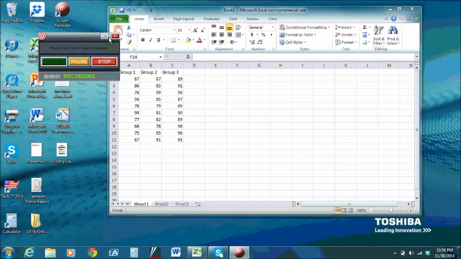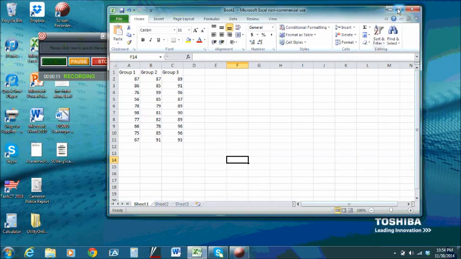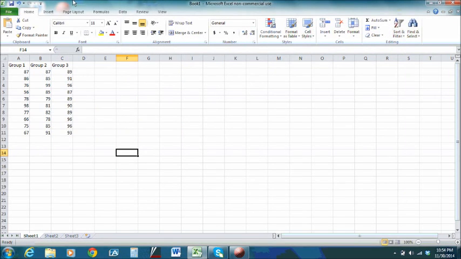We're looking at analysis of variance. So we're going to go through real quick and show you how to set up Excel to do the calculations for you. For those of you in my class, this is actually going to correspond to an example out of our textbook. What we're dealing with right now is three groups.